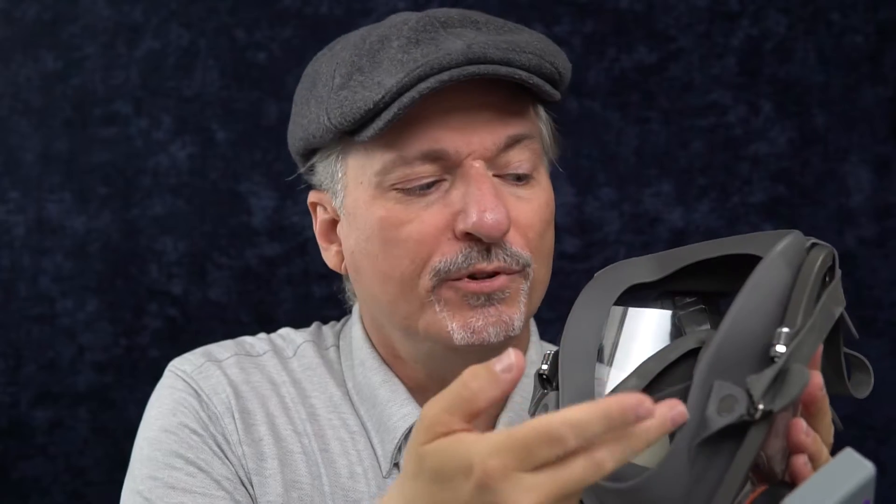But that's not the way full face masks work. This face seal is the seal that protects you from the outside air. This inner seal just keeps your breath from going back into the lens compartment and fogging it. So you really have to keep the face seal intact to make it safe.